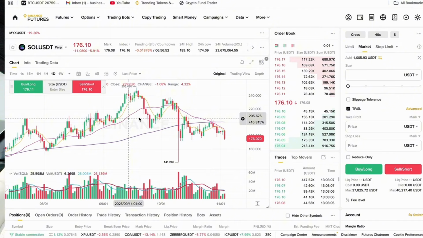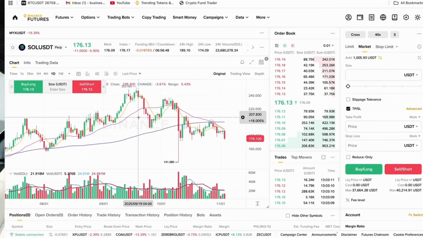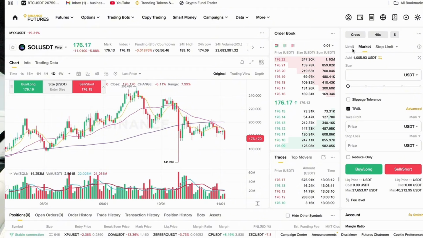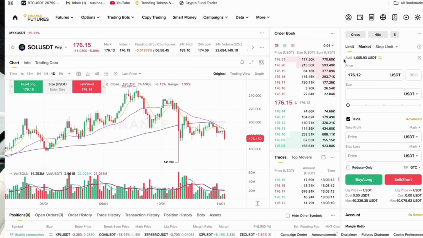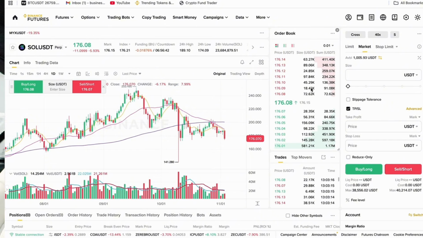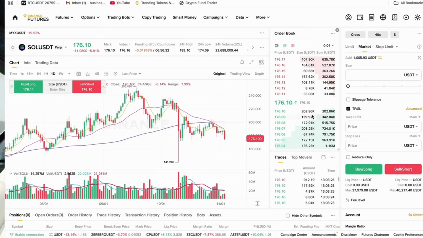Okay, so now when you select the coin, always make sure you select the coin. You now change this limit to market. Have you seen that we have this place called the order book? So the order book contains the buyers and sellers. I always say that you are not the only one trading. The same way you are in Australia or US or Dubai trying to make money, maybe Askande is in Ghana or Singapore, or maybe he's in another country.